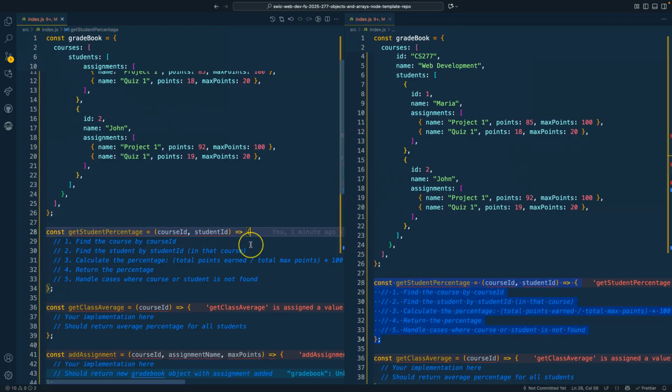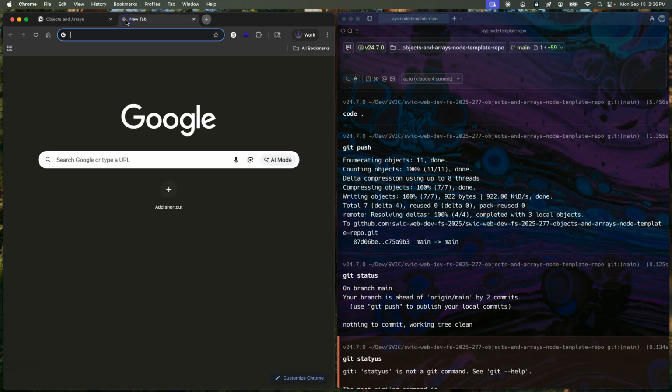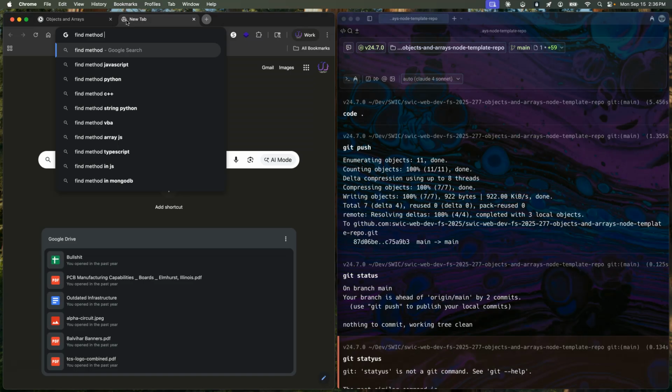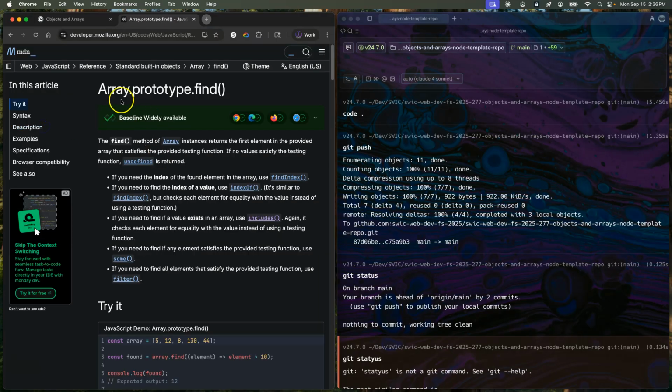All right, with all those parameters established, we know that we can go into gradebook.courses. We know it's an array, and since it is an array, we have access to the find method. Just search find method MDN. We know we have the find method because this is a JavaScript array.